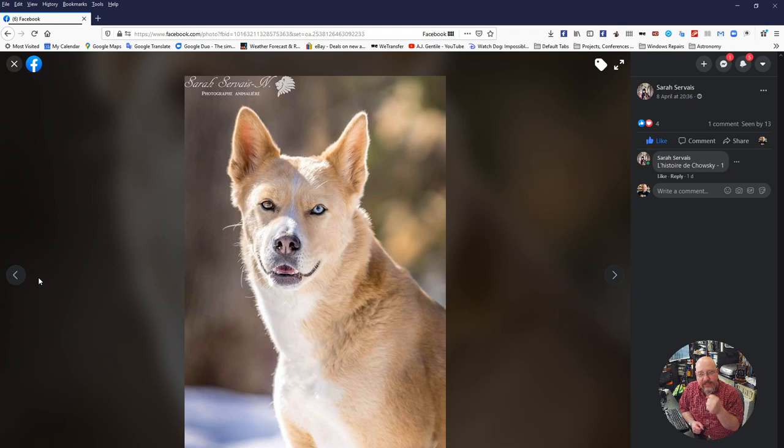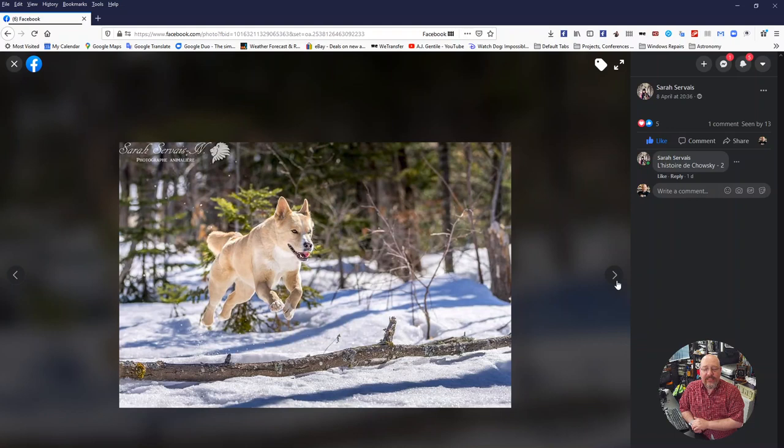When I'm talking story-wise, as a sequence over multiple images, what you want to do is, here we have an example of the character of the dog, you know, that stoic pose, the dog's looking directly into the camera. Then over here we have the dog in play. Here he's chasing. He could be chasing a cat. Who knows? But notice how, for me, this is something that's extremely important.